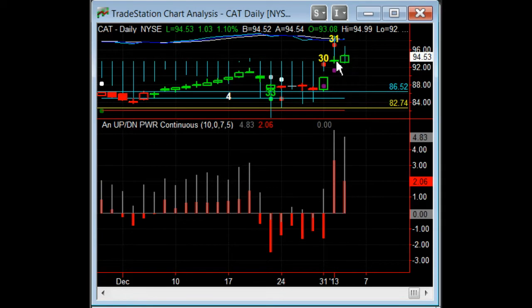Because I want to be at least thinking that I'm going to get a target back to that low in a given day. And then if we move higher and I get a higher relationship for my up-down power, I would be able to take advantage of it a little bit more clearly. But this kind of shows you that shorts started a little early with their shorting, and now they've backed off a little bit on the break of the high.